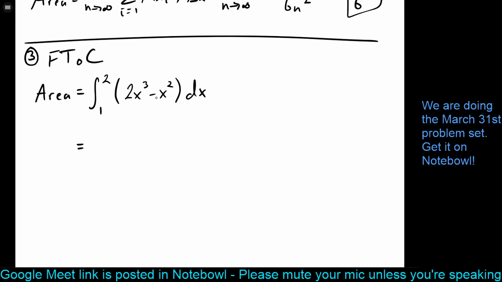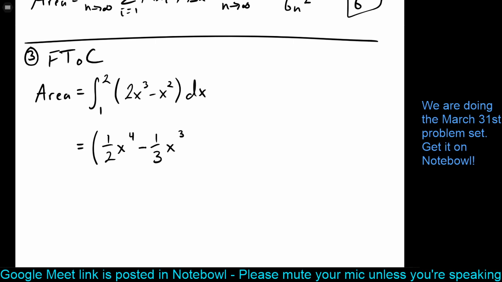We integrate this, and we're trying to find an antiderivative. Let's write down an antiderivative of 2x cubed. We're looking for something whose derivative is that. That would be 1/2 x to the 4th, right? And then minus x squared. So an antiderivative would be 1/3 x cubed. And again, we can put on the plus c. We can leave it off.